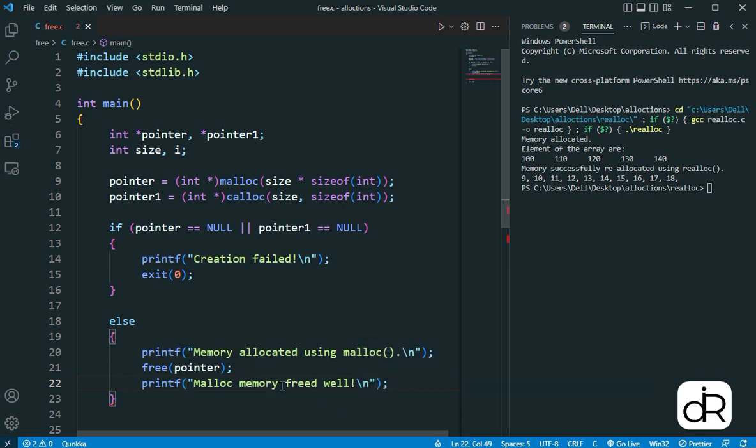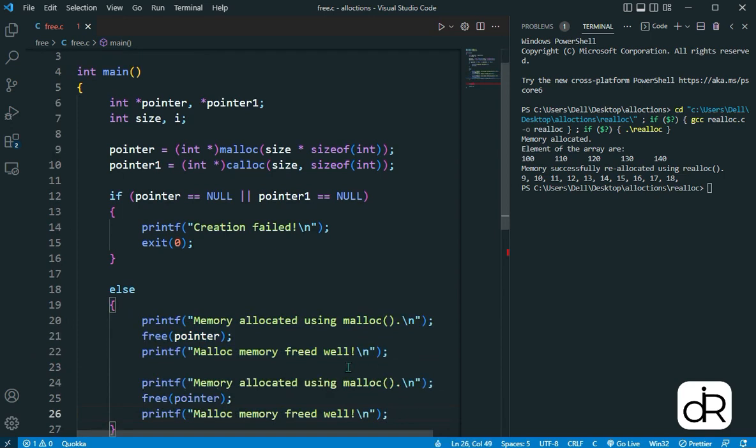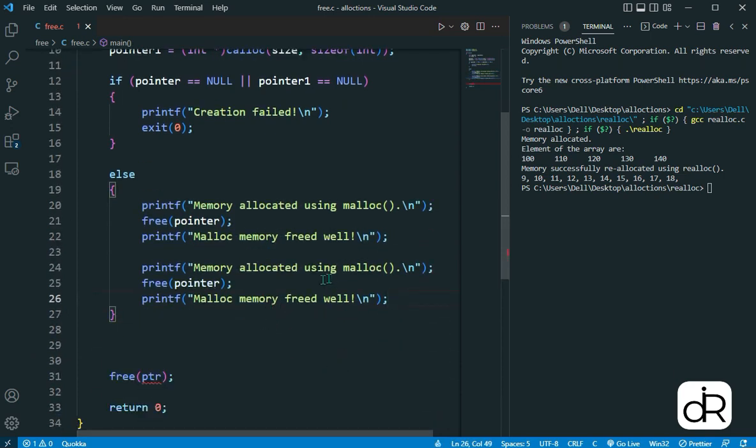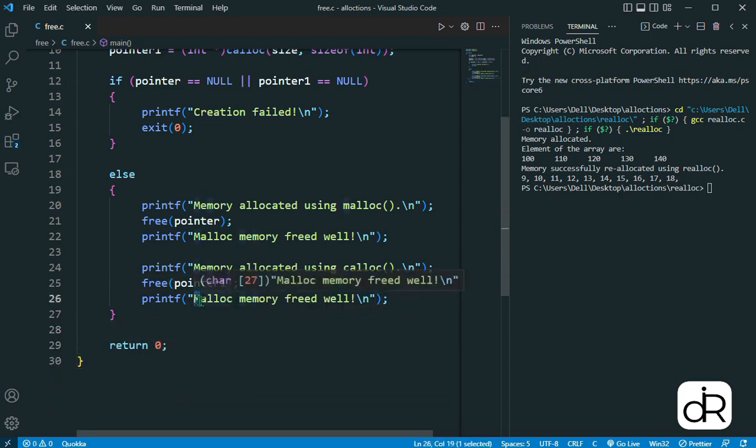So let me copy these 3 messages or 3 steps and paste them again, and say memory allocated using calloc. The pointer in this case is going to be ptr1. So let me remove this, ptr1, and calloc here, memory freed well.